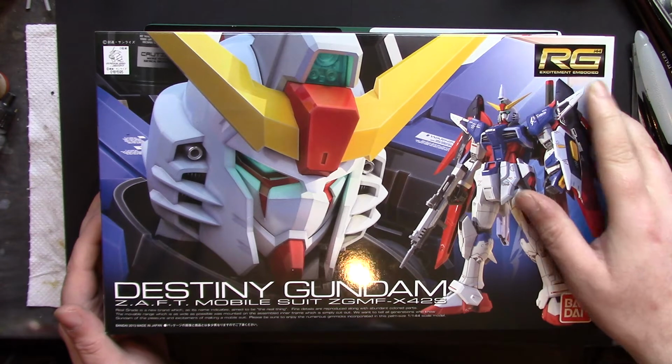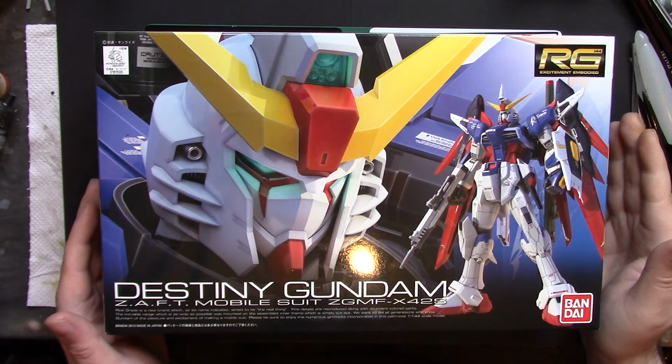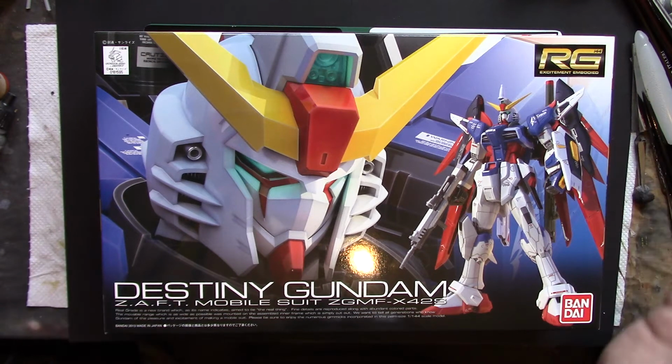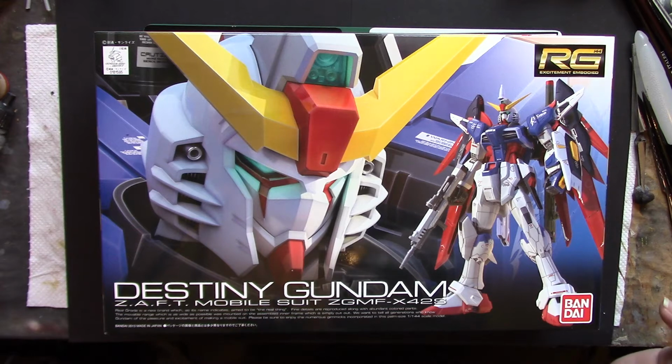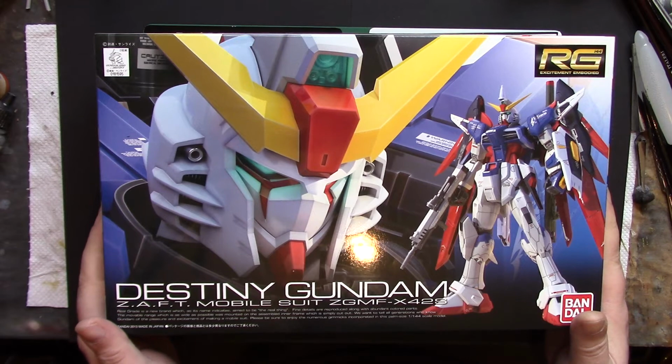The high grade is the more simplified version, includes things like the bare guys, and they aren't as articulated, with a lower parts count. I think they tend to be 1/100th scale. Then you get the perfect grade, which are the full-on nuts 1/60th scale usually, and they'll sometimes even come with lighting kits in them. So basically real grade is something that an experienced modeler can put together and enjoy, but won't do it in half an hour.